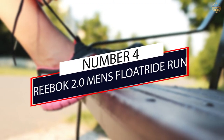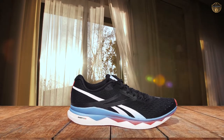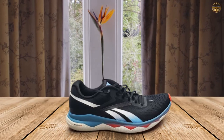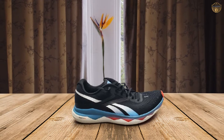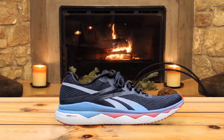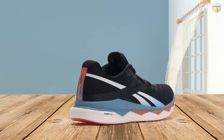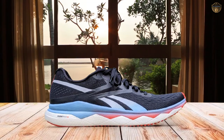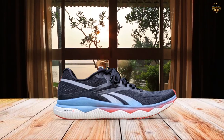Number 4. Reebok Floatride Run 2.0 Men's. Our testers were quick on their feet and loved how the Floatride made them feel speedier. Weighing only 6.9 ounces for men and 5.6 ounces for women, the shoe has an innovative Pebax-based midsole foam, which is lighter than the standard EVA. Fortunately, the midsole and outsole remain unchanged on this update. However, more than half an ounce has been added to the shoe due to a thicker upper. Like when an artist launches a sophomore album that detracts from her original sound.